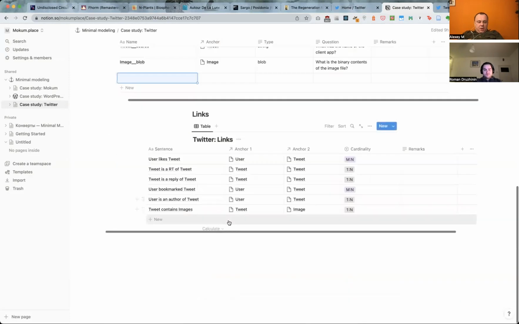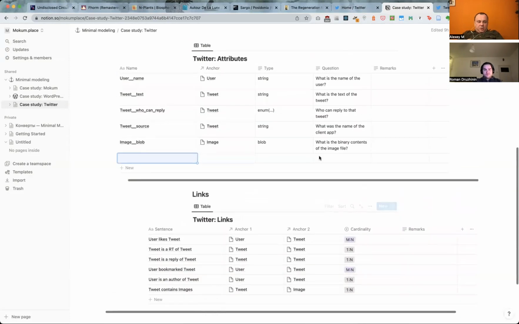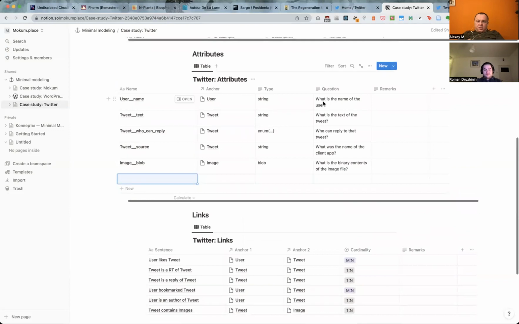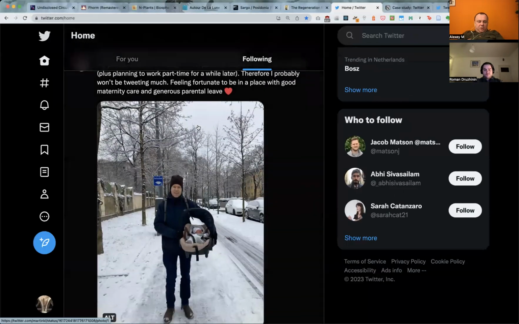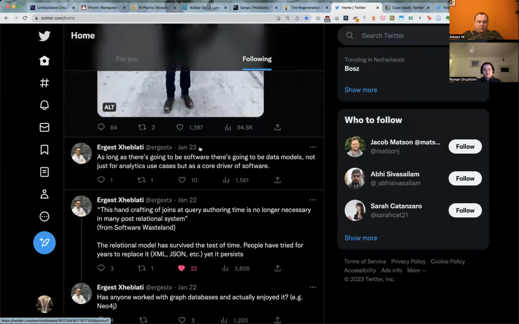So tweet contains images, image contains blobs.